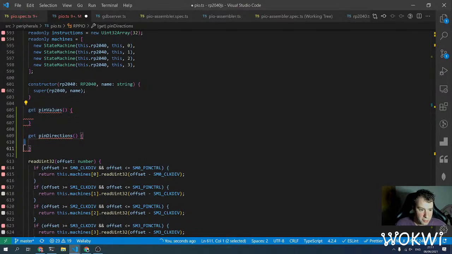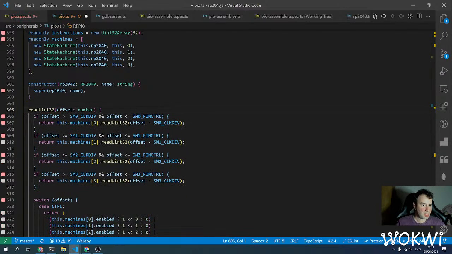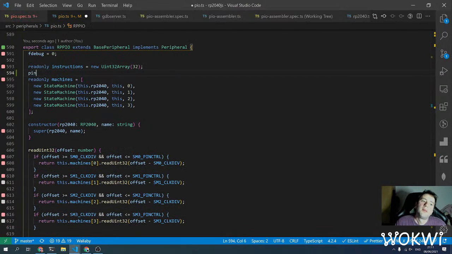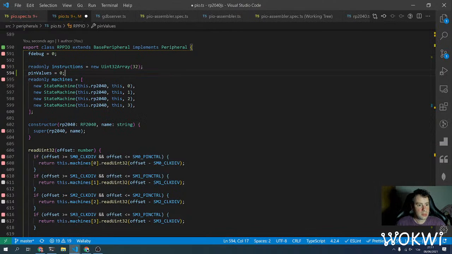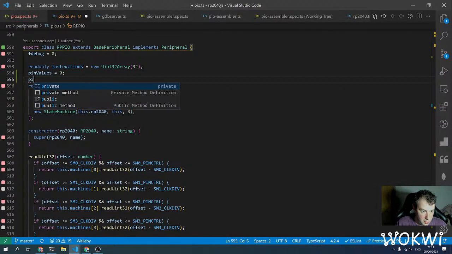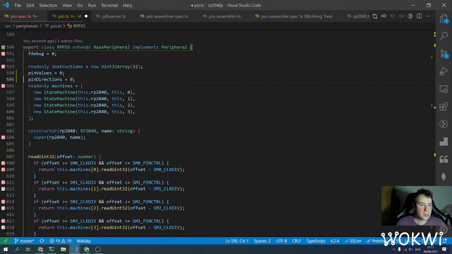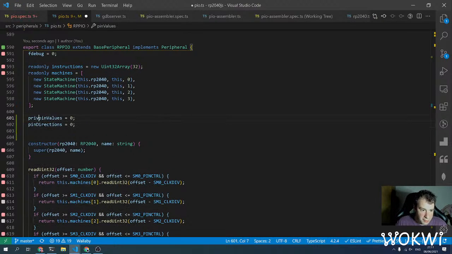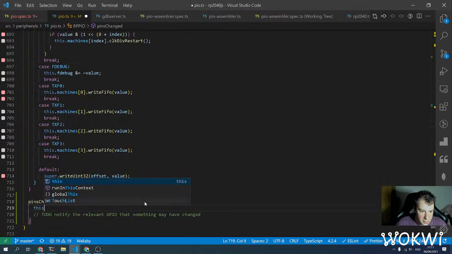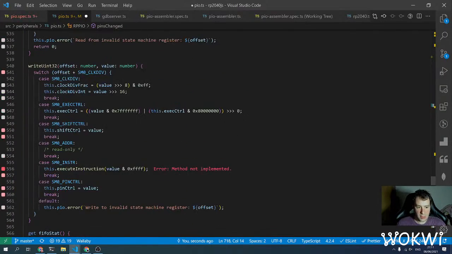I think we'll have a register that holds this, so we'll have pin values equals 0 and pin directions equals 0, and those will probably be private. And then maybe instead of pins changed, we should say how they changed.